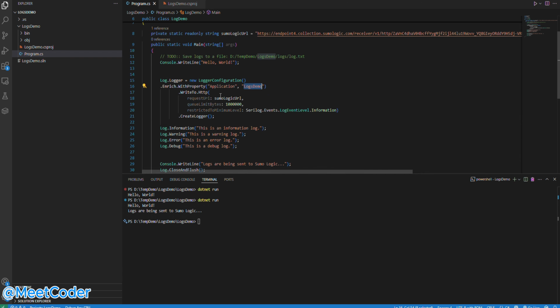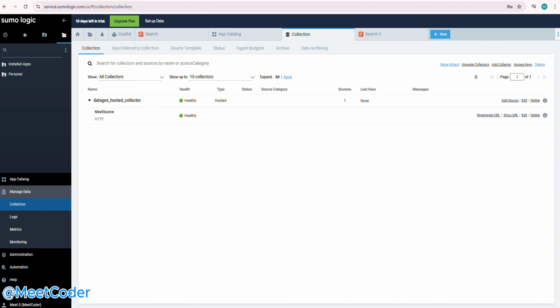We set the application property to logs demo because we can have many applications. Suppose you are working on different web APIs, so you may have a job API, client API, tax API. So just set the application type and application name, and we will find it now. If you search, you see the new option: what you want to see, metric, trace, log search, or dashboard.